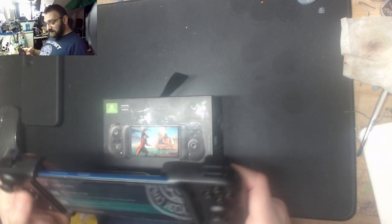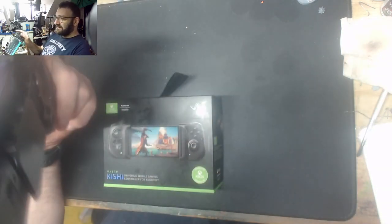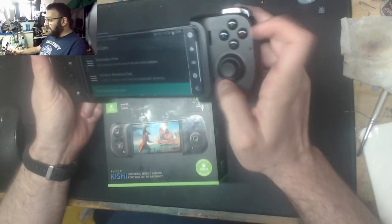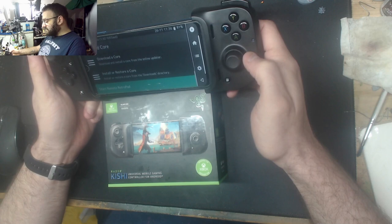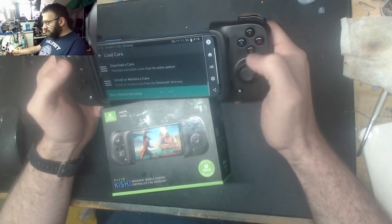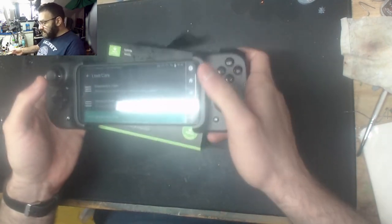The D-pad's very responsive. It's got a little bit of slop in it for my liking. I like a nice tight D-pad. And the only issue I have is this thumbstick right here. It's right in the way of playing very intensive games, very fidgety button fighters, things of that nature. It gets in the way. If this was a module, or you could have one where it's a D-pad instead of a thumbstick, or better yet, swap them so that both thumbsticks are at the top. But it's just a minor gripe.